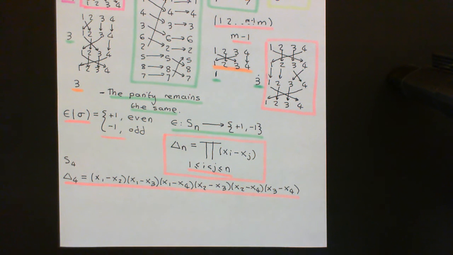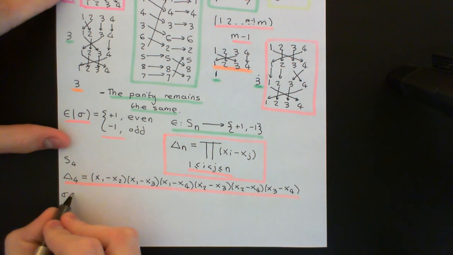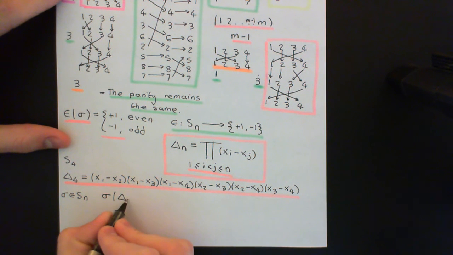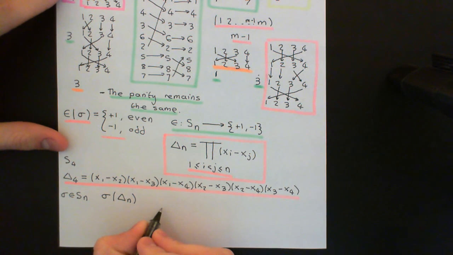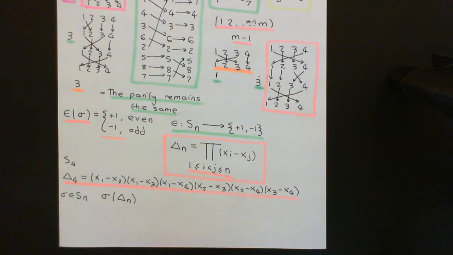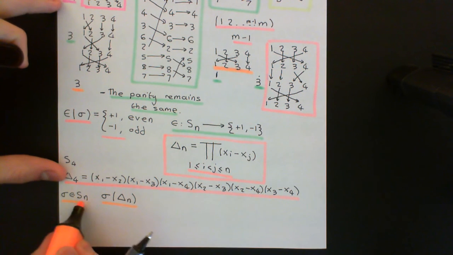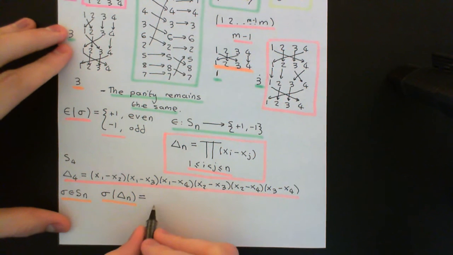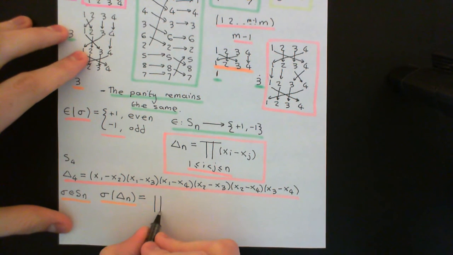What we're now going to define is a way for each set permutation to act on this polynomial. So if sigma is an element of Sn, I'm going to define a way for sigma to act on the polynomial delta n and map it onto something else. As I say, this is the concept that I want this polynomial to capture here. So how is this going to work? How am I going to define this? Well, I'm going to define it to map it onto another polynomial, which I will define similarly.